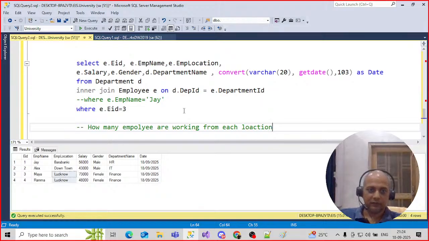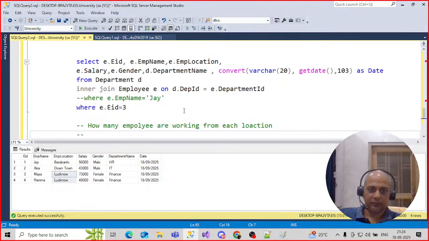That means what I am expecting is the location name and the number of employees.